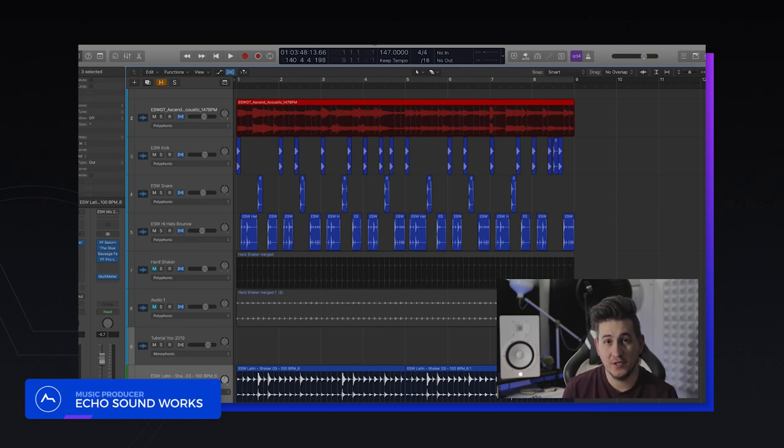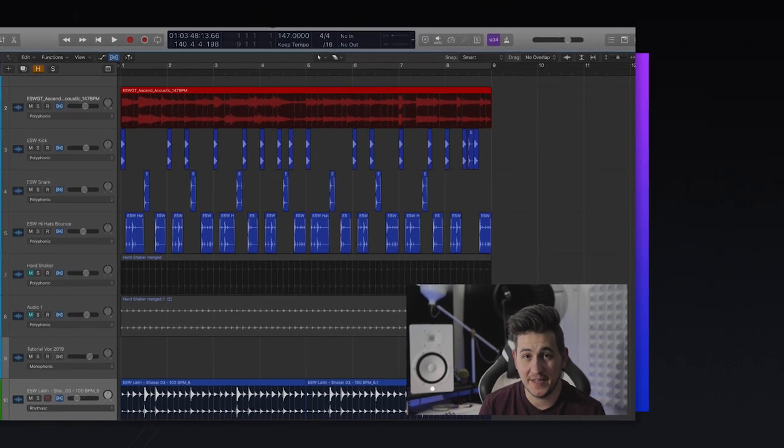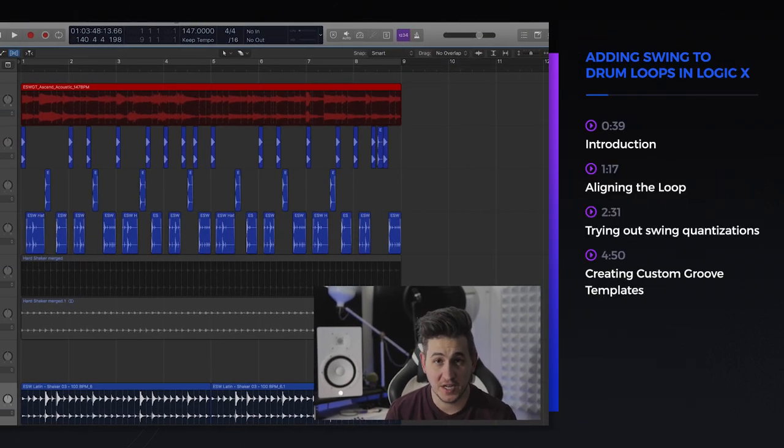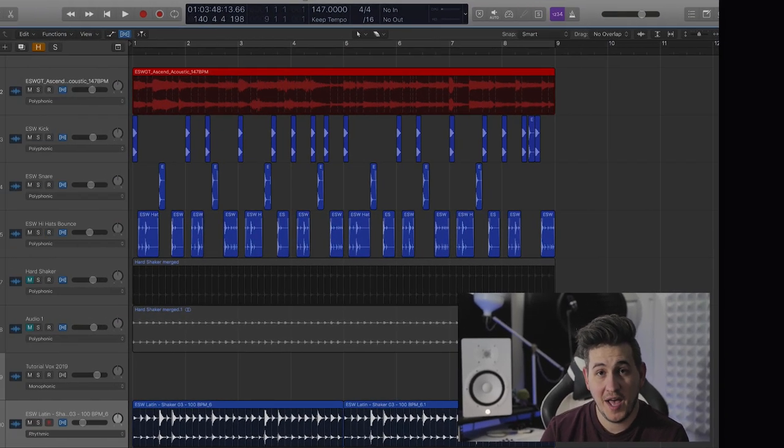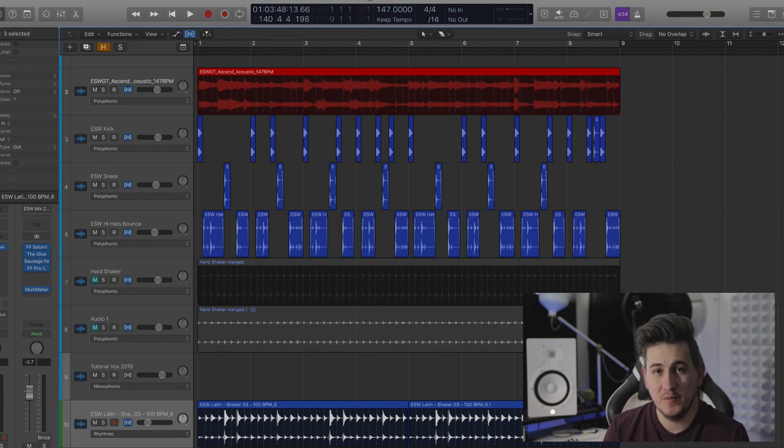In this video, I'm gonna show Logic 10 users how you can quickly add swing to drum loops. Whether it's a percussion loop, hi-hat shaker, an entire drum groove, doesn't matter, this will work. Now, this is a really cool technique that you can use to add some more spice, some more flavor. It has a little bit more character to drum loops, and it can really change the complexion of your drum groove by simply dragging and dropping in a loop and then messing around with different swing settings and swing types. So let's dive in and get started.